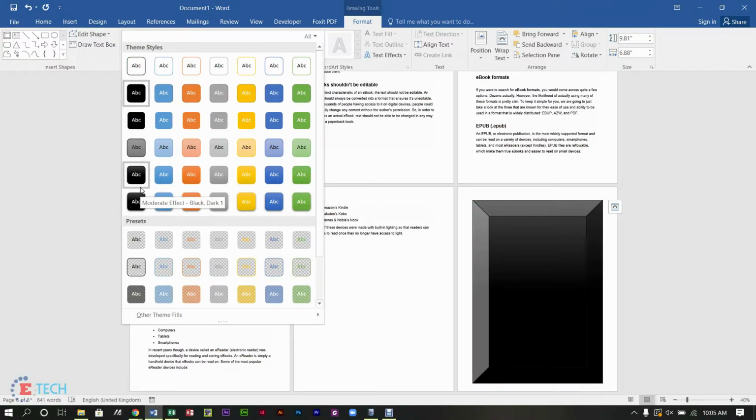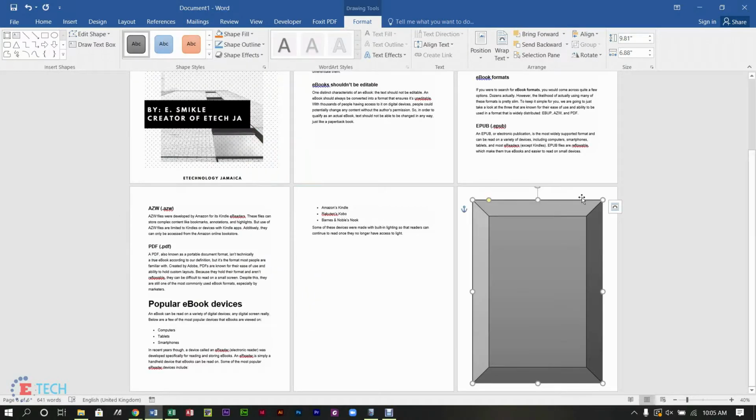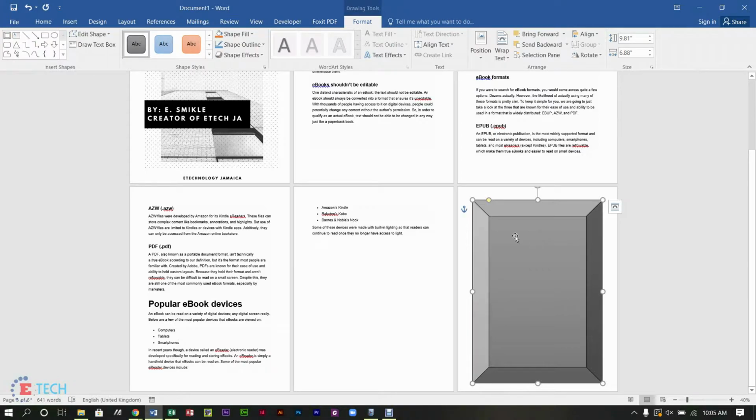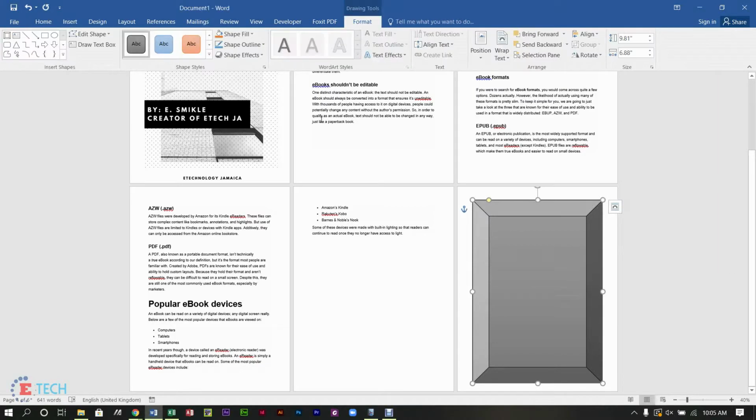Now, your book back doesn't have to be as boring as mine. It can look much better than this. As I said, this is just for example purposes. This is so dead and boring.